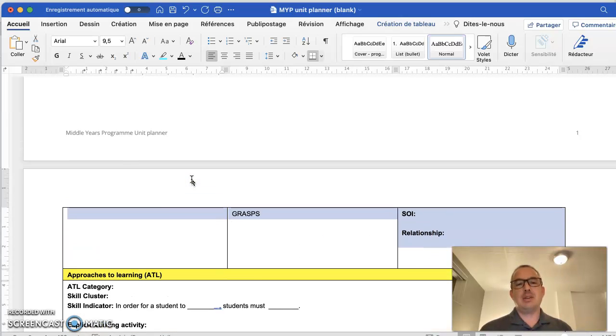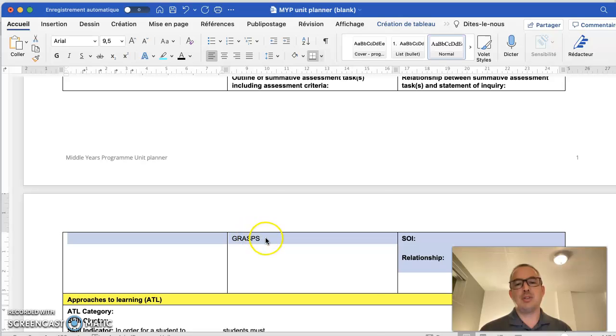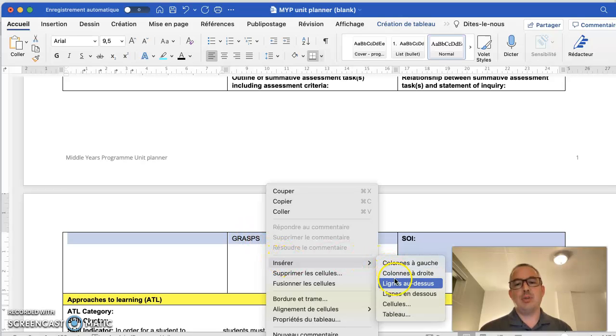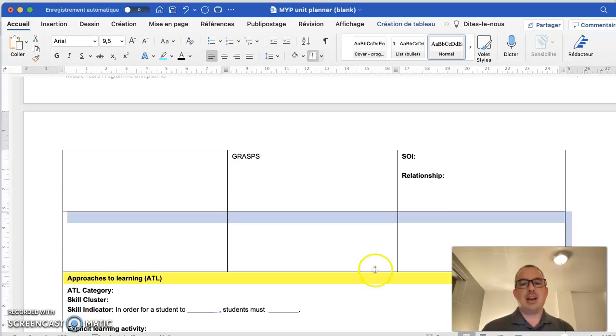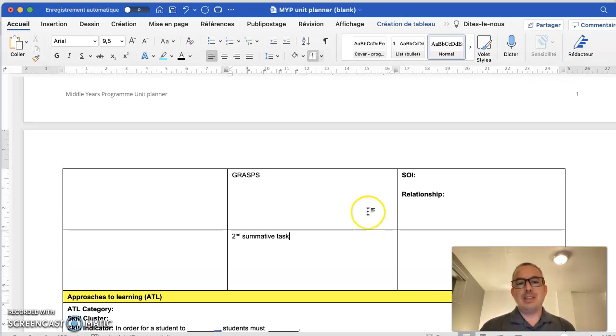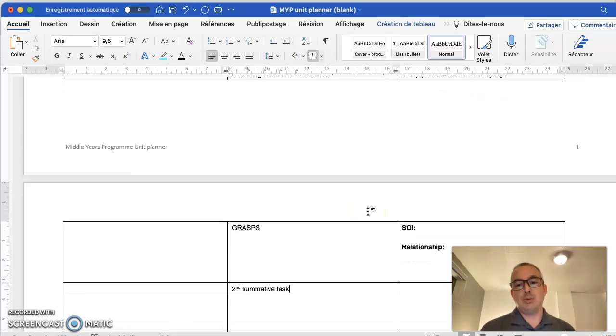But here, let's say that I would have a second assessment task, then I could just select it and add a row underneath, and then I could add a second summative task, which might happen. So I just write it down like this, but basically you can put as many as you need.